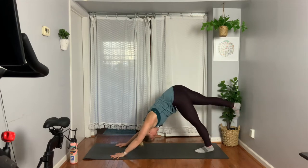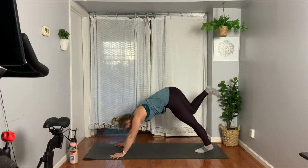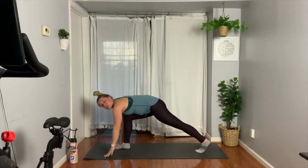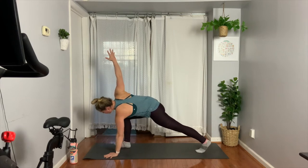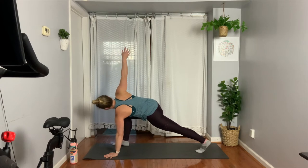Right leg rises, inhale, reach it up. Step your right foot forward, exhale. Now, keep your left hand on the mat. Remember, you can use a block if you need to under your hand. Reach your right arm into the air, twist. Now, walk your right foot over to the right. So I'm going to walk my right foot over towards the curtains.